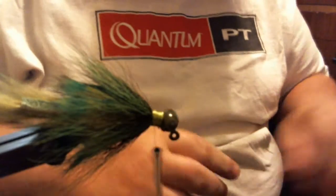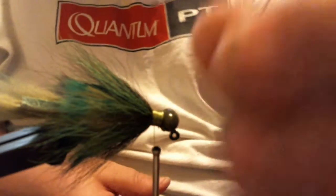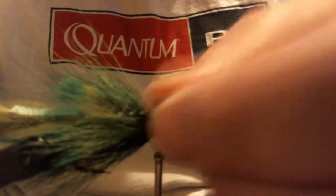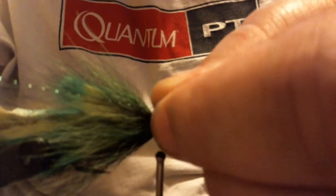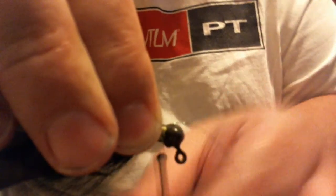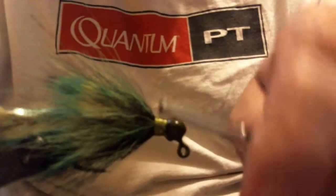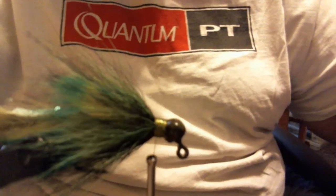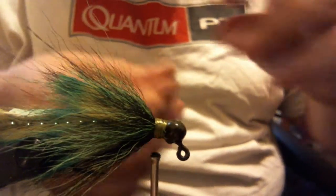And right before I finish it off, what I'm going to do is take some of my favorite black pearl flash and tie it in just a little bit past the bucktail. You can do whatever you like with it. Fold this over. You can make this as long as you want. You don't even have to use it.